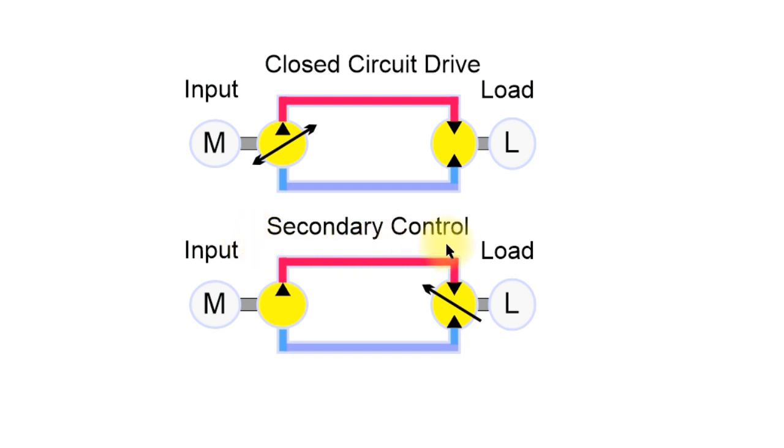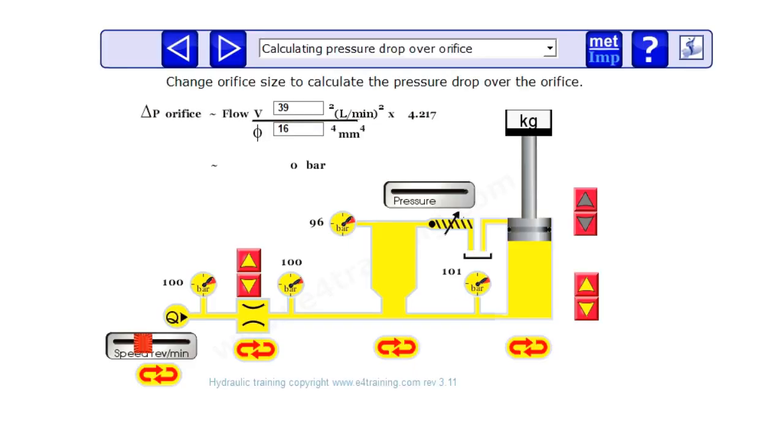Another one I'll mention, not very common, secondary control, fixed displacement pump, variable displacement motor. Some advanced systems have certain advantages, a bit dangerous, it can get carried away with itself with the electronics, so not very common, but you need to be aware that there are a number of different ways of providing flow and controlling your speeds. You need to understand which system you are using.